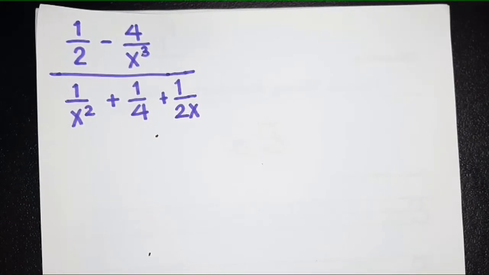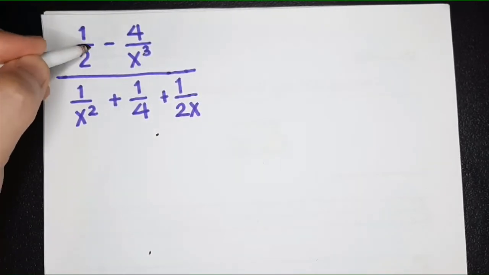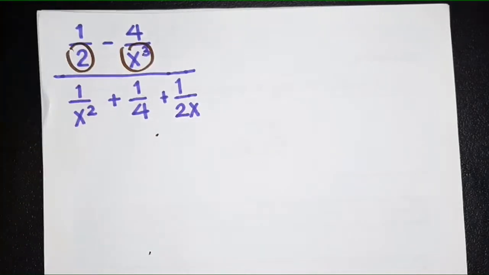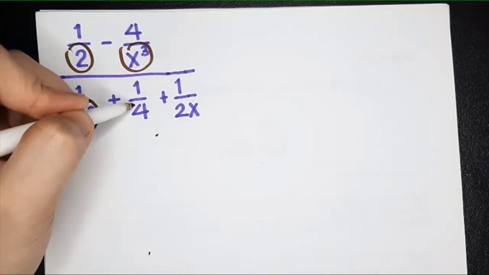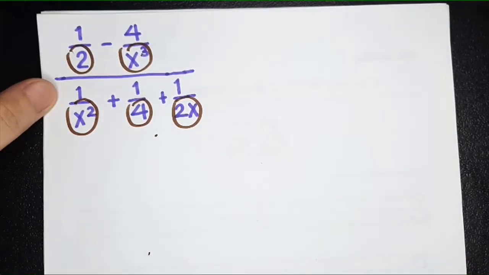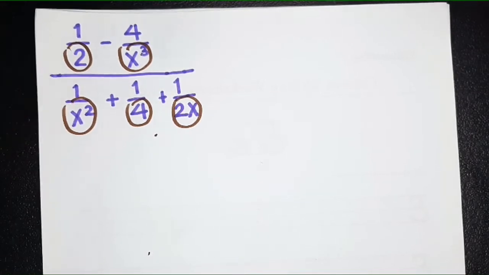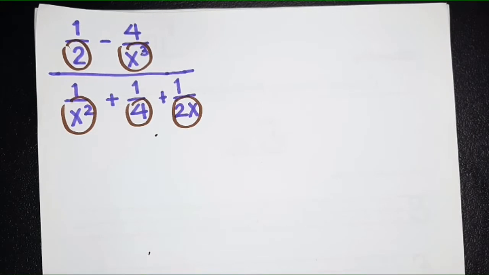Okay, so let me teach you an effective method on how to get the LCD. Para hindi na kayo manghuhula, iwas mali din. Alright? So, ang gagawin ninyo is, titingnan nyo muna lahat ng denominators. Kunyari, alasan ba yung mga denominator dito? So, you have 2, you have x cubed, you have x squared, you have 4, you have 2x. Mukha siyang madami. Mukhang mahaba yung ituturo ko sa inyo. But, kapag na-master nyo na yung technique, okay na. Magiging mabilis na kayo.